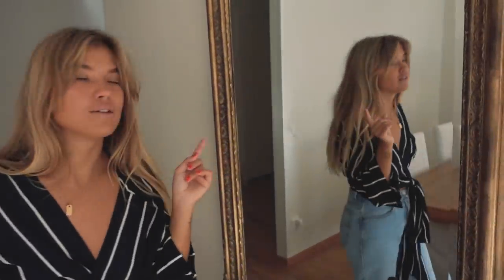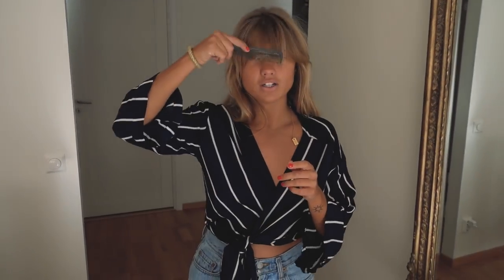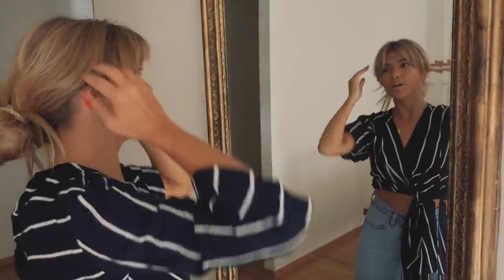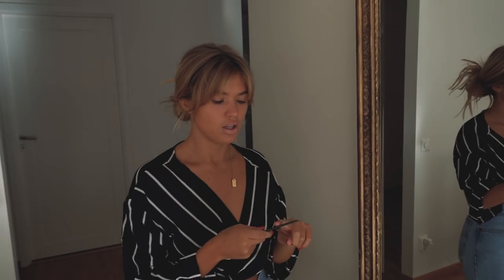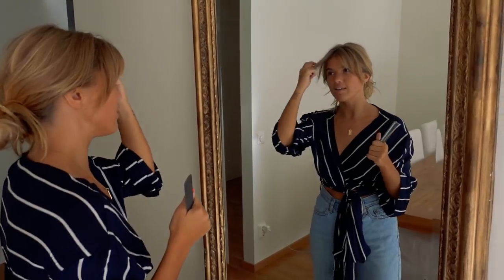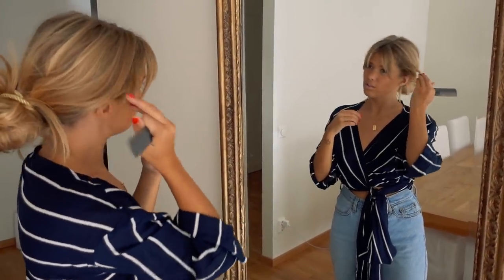So first things first, I comb through my hair with water. I put water on a comb and I just brush the bangs. I'm not in the bathroom right now because I want to get good light for you guys, so I'm just going to go get a glass of water and dip it in. I put the biggest section of my hair up in a bun and then I take my bangs down — the bangs that I don't like, that I just want to fix a little.